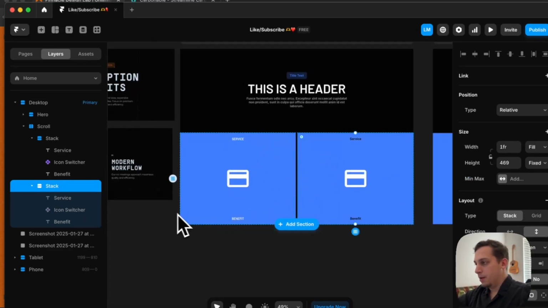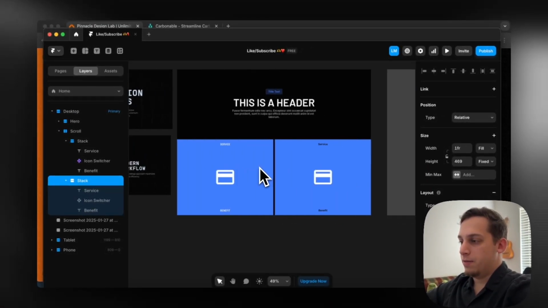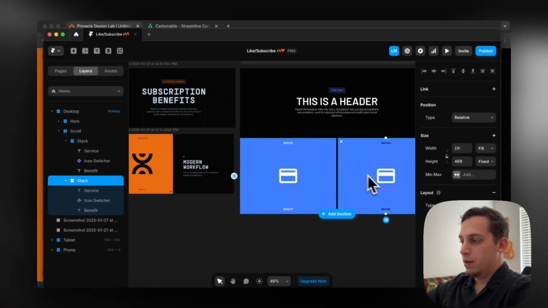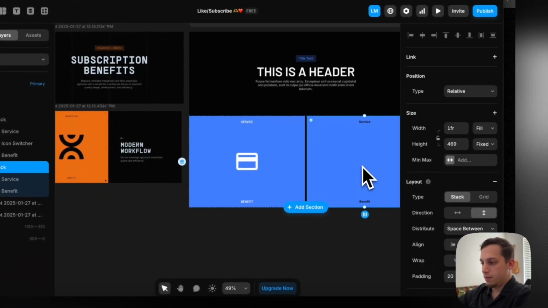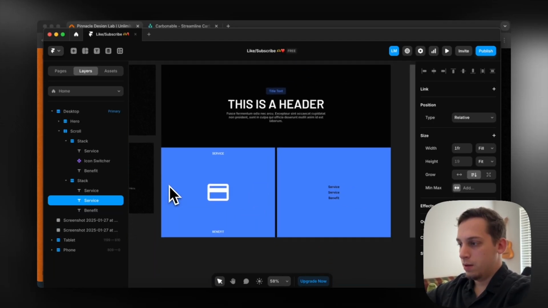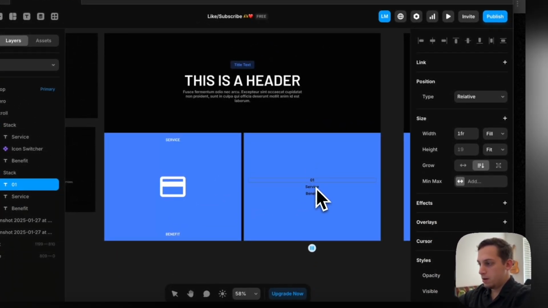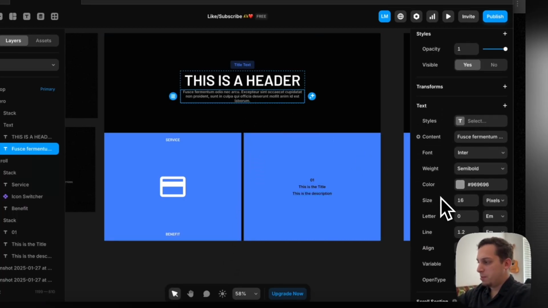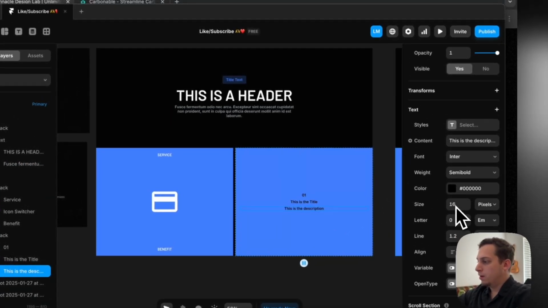And now what we can do is go ahead and add these different texts. So it's going to look different. So we're going to delete this. We're not going to make this space between. We're going to make this centered. And we're going to put another text to it. So it's going to be 1, 2, 3. So 0, 1. This is the title. This is the description. So semi-bold, 16 enter. 16 enter.